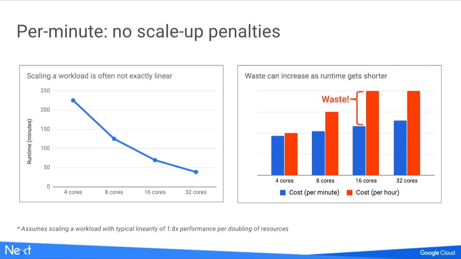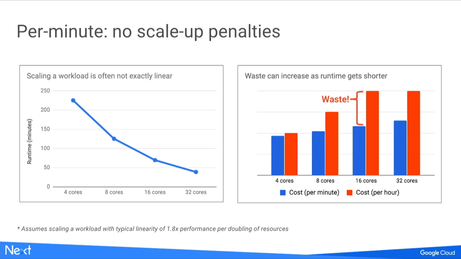Finally, another use case that we see a lot. Imagine that you have a workload that takes about 4 hours to run, and it runs on a 4-core machine currently. Now let's say you go and do a bunch of optimization work, and you've got it to the point where you can scale up that workload, and you're getting about a 1.8x scaling factor. It could be 1.9, but it's not ever 2.0. If you want to double the number of cores, you're not going to usually get exact scaling. So let's say that you get 1.8x.